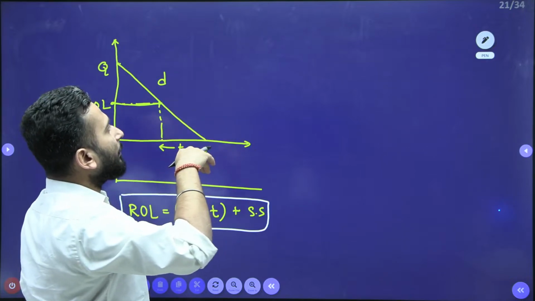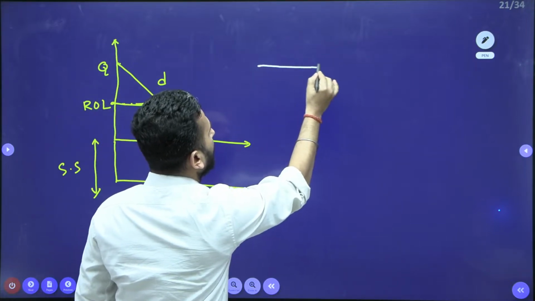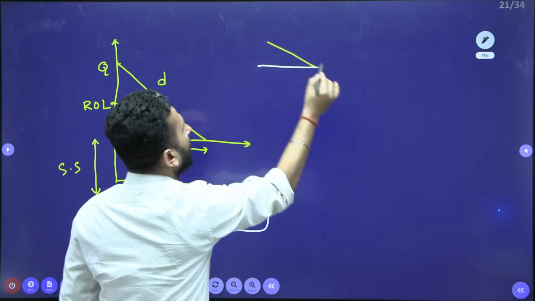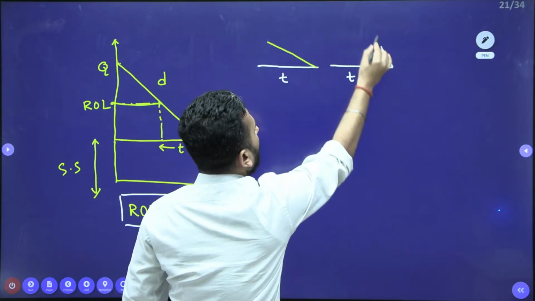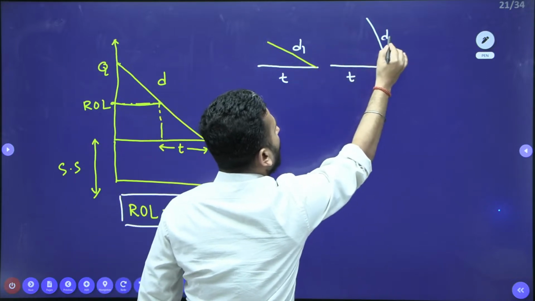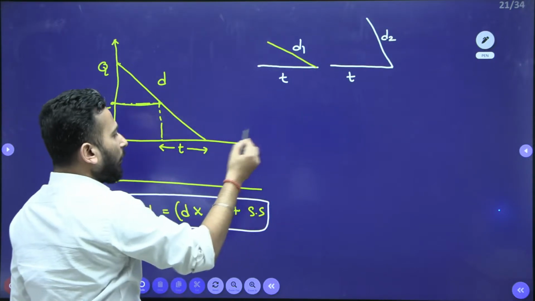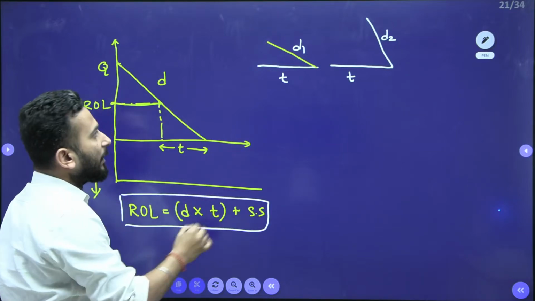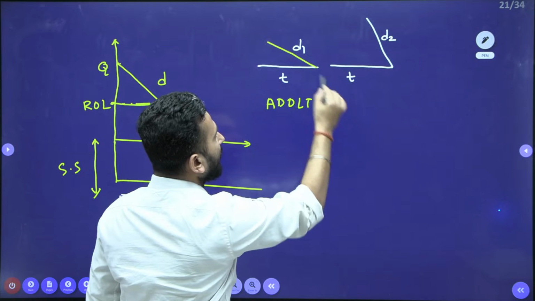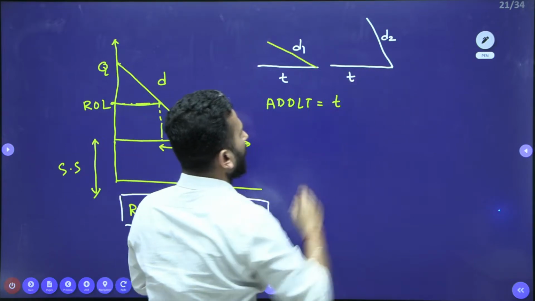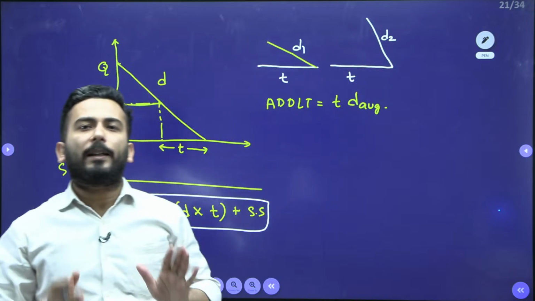Let me show you when lead time is constant and demand rate is fluctuating. Suppose I am taking 2 cases. I'm trying to show that lead time is T over here. Here it is D1 demand rate, and here it is D2. Two cases are fine. So lead time is constant. What will be the ROL? What is the average demand during lead time? It is T into the average of this, T into D average. And what is D average? D1 plus D2 by 2. Done.